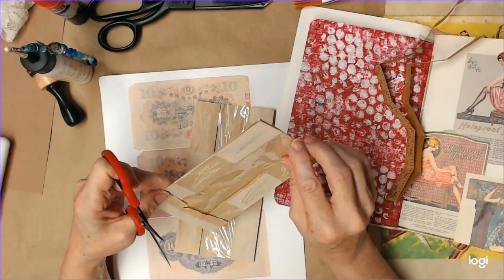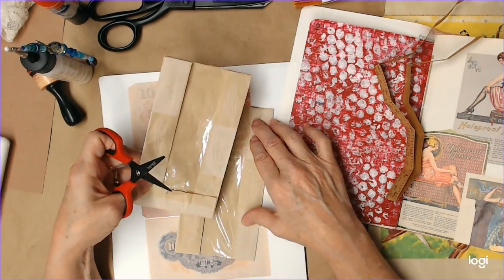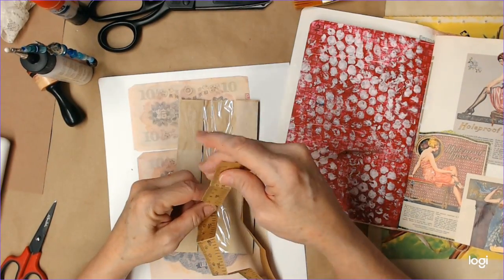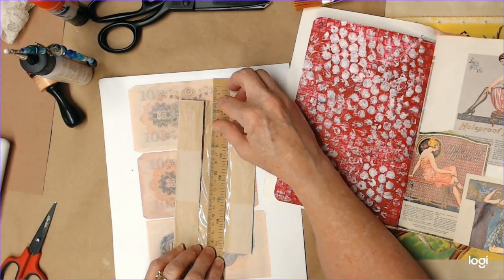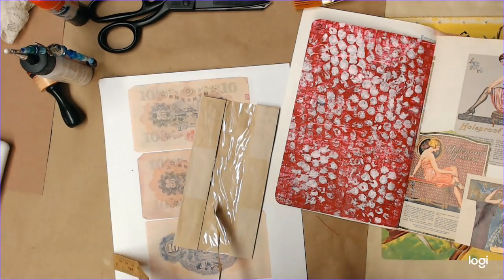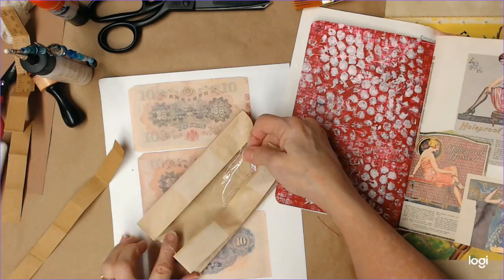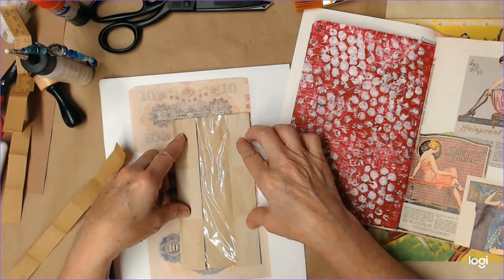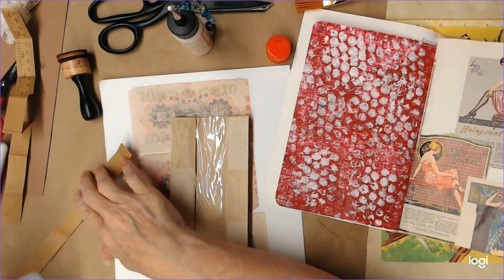And I'm tempted to use the bottom. Oh, we'll think on that. Okay, I'm gonna glue my ruler down right inside this tag, except I'm gonna leave a little bit of it up so I can fold it over and make the tab part. Okay, now I'm gonna have to raise this up, and I hope I get that in the middle. Okay, that's probably not going to be terribly easy. Let's try it with the glue stick.